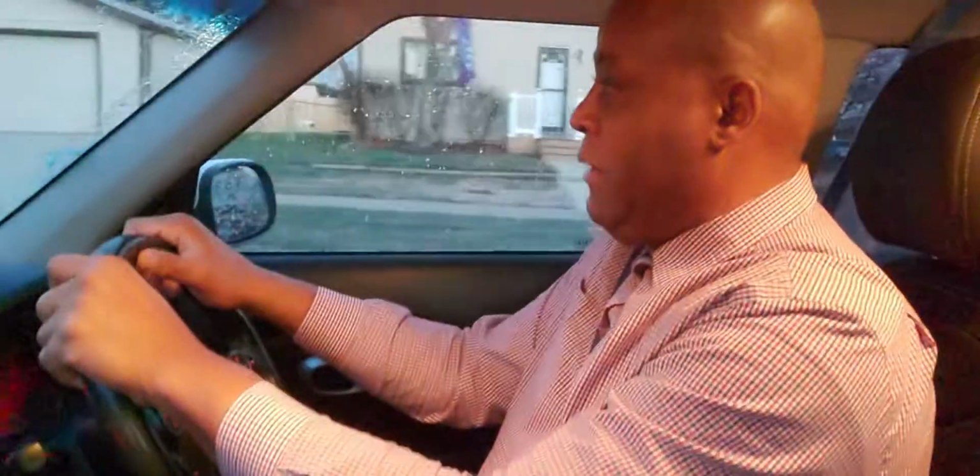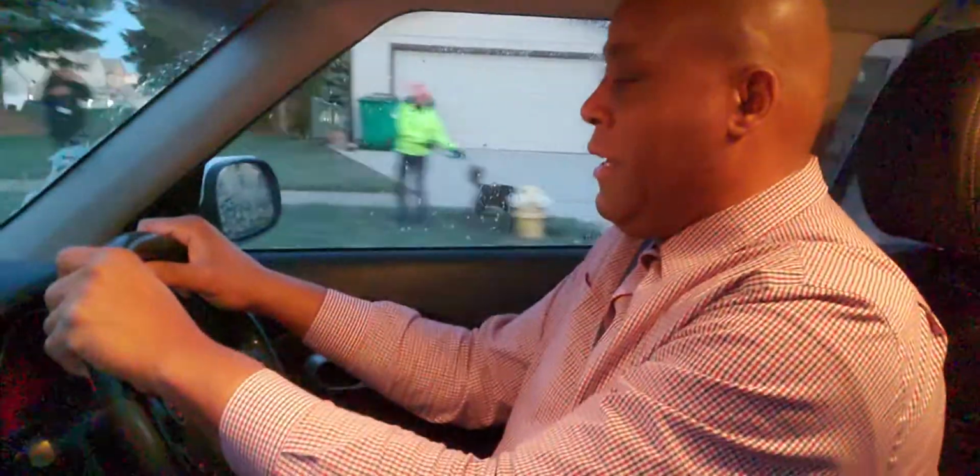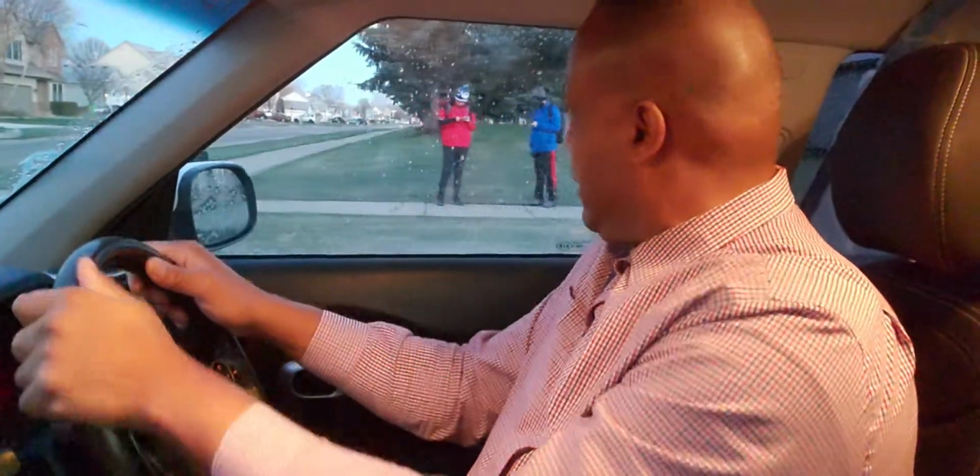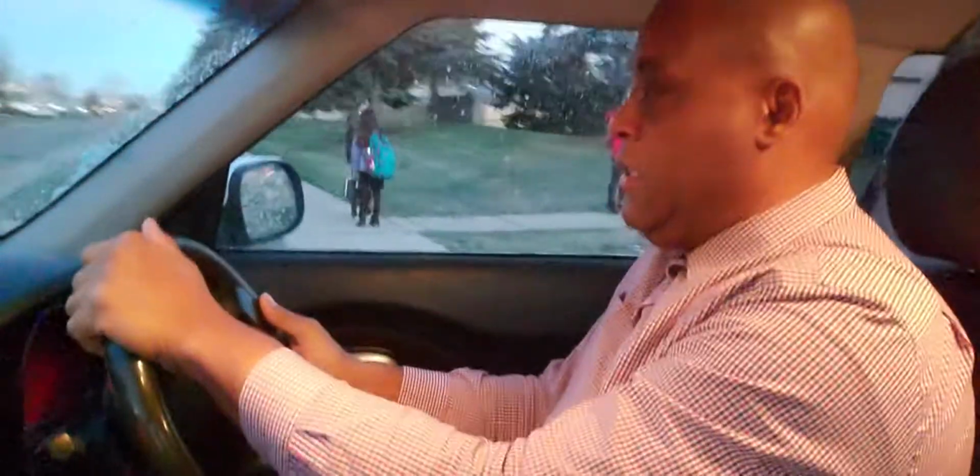I'm coming up to this stop sign. There are about 10 kids out here waiting for the bus, and a lady with her dog. So I'm making a complete stop for a second, and then I'm going to make a left-hand turn. I'm turning hand over hand into the turn, and then I turn out hand over hand. You really want to practice that consistency with your hand over hand in and hand over hand out. You do not want to have the top of the hand to the top of the steering wheel. You'll be jerky. You don't want to turn underhand because you'll lose control of your car.